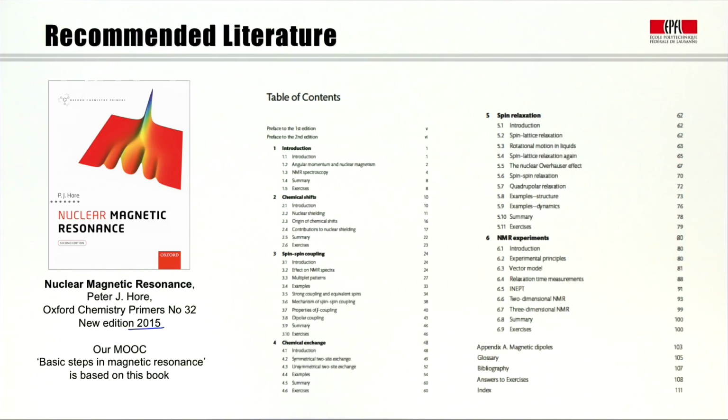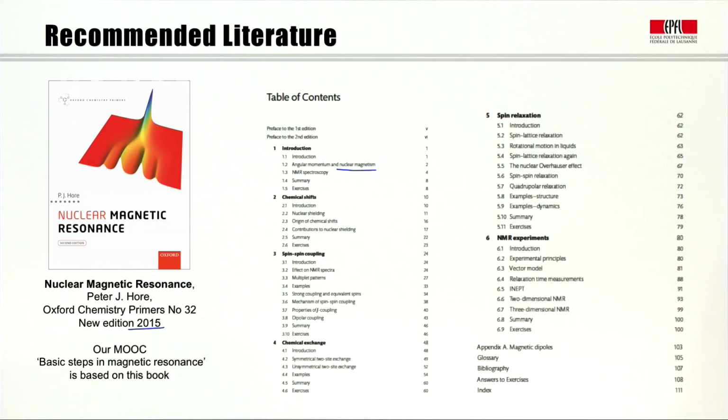The lectures that I will be giving here are actually based on the galley proofs of the book that has not yet appeared, so those of you who listen to this will listen to a book that does not yet exist. As you can see from the table of contents, the introduction starts talking about nuclear magnetism, which is a property of all nuclei that is essential, otherwise NMR would be impossible.